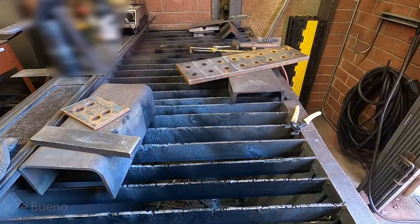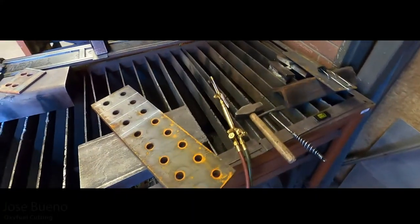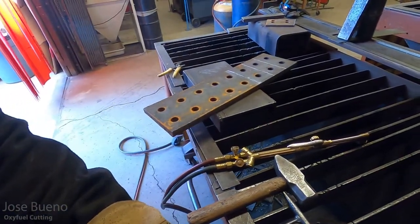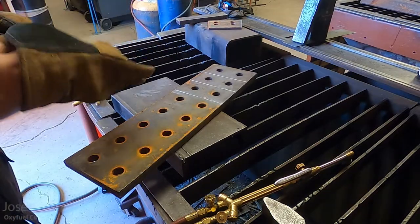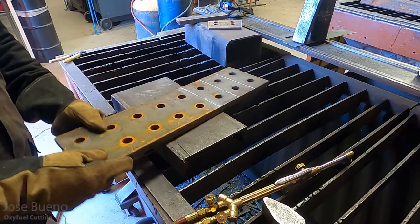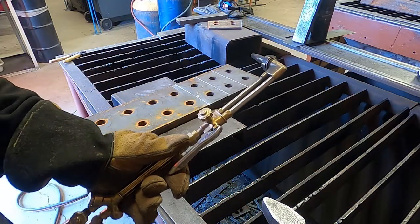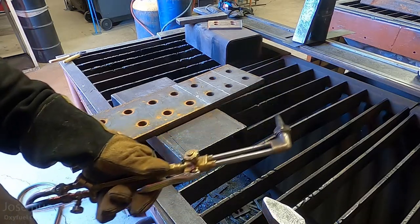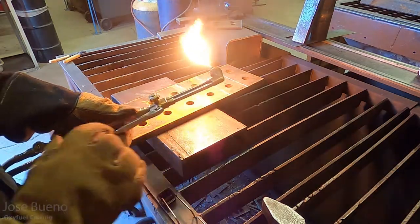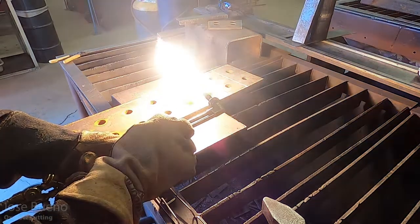Let me go ahead and reposition the camera just to give you another point of view here. Everything is pretty much going to be the same process. I'm going to light the torch just the same as before. If anything, I'm probably going to open up the acetylene just a tad bit more on the torch body so I can have a bit of a hotter flame. And of course, by adding a little extra acetylene, I'm going to have to add more oxygen to reach that neutral flame. But I'm still going to cut it the same.